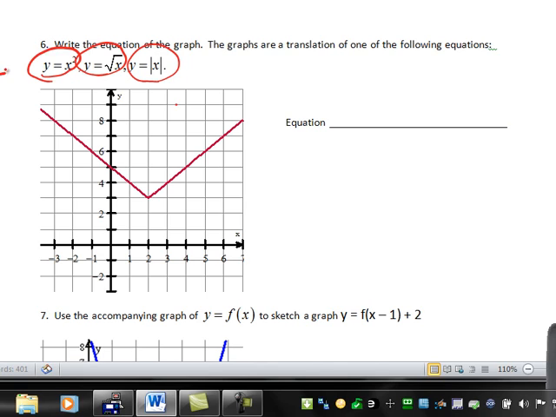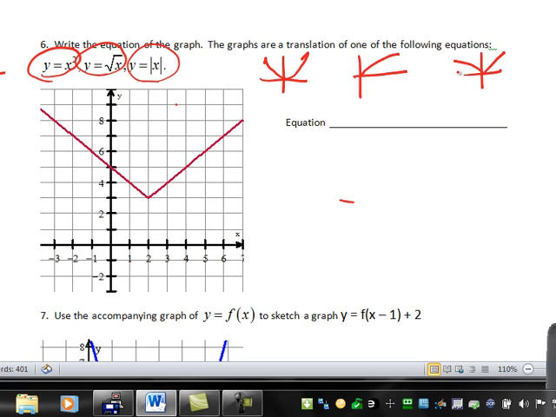So if it were y equals x squared, it would have started off right here. This isn't a parabola. Y equals root x looks something like this, half a parabola going to the right or left. And then absolute value is a V starting the same place the parabola does, at the origin, 0, 0. Quick little sketches of what they look like. You can always graph those in the calculator and see what they look like.